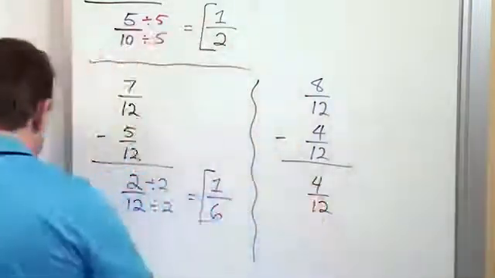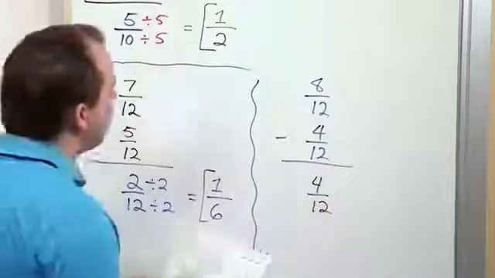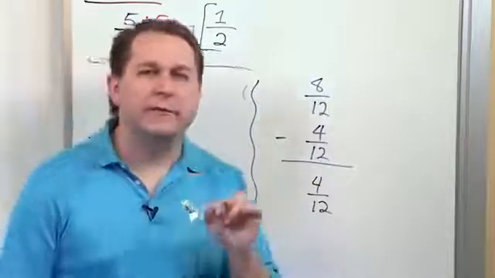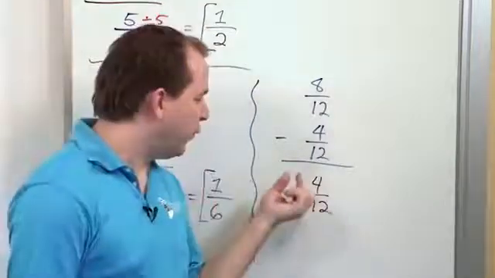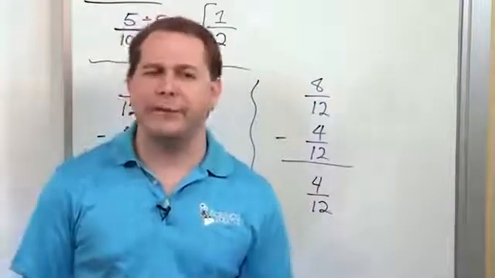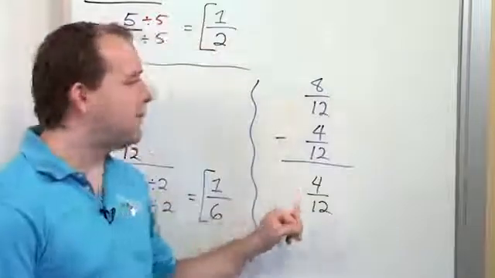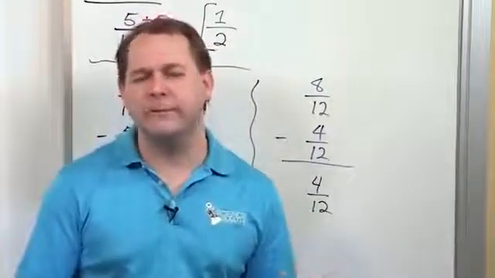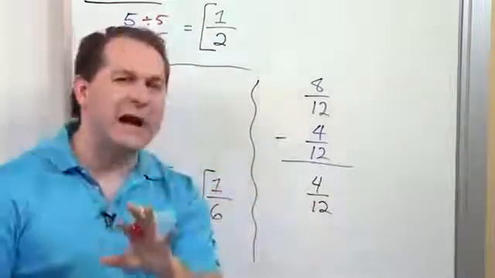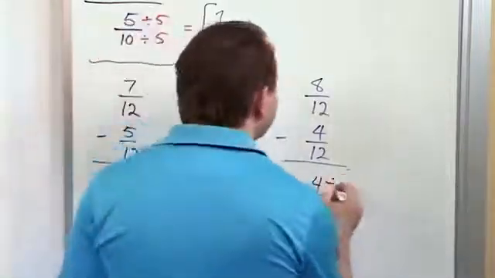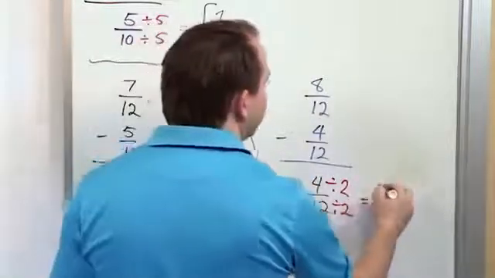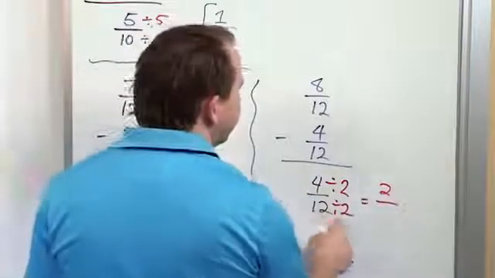So we could circle that, but then we look right away. I'm going to show you something real quick. We know that we could divide the top by 4, and we can also divide the bottom by 4, because 4 will divide into both of them. But let's just say that we didn't realize that right away. Let's say that we just didn't think about 4. But we do know that we can divide the top by 2 and the bottom by 2, because usually when you simplify fractions, you start with 2 and see if you can divide by 2. So let's say we just forgot that we can do 4. Let's divide the top by 2 and the bottom by 2. What would we get? 4 divided by 2 is 2. 12 divided by 2 is 6.